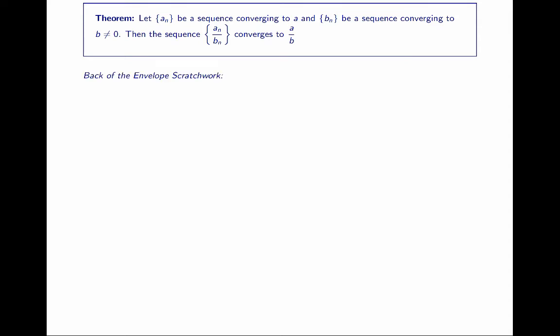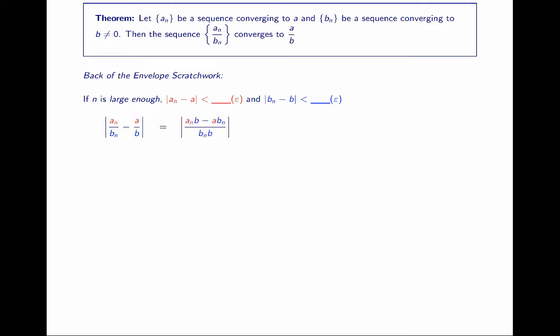So, a little back of the envelope scratch work. If n is large enough, |a_n − A| is less than whatever I want, as long as what I want is positive. And |b_n − B| is also less than, again, I have a blank check that I can fill with any positive number. So what do I need to put on that blank check to cover the cost of convergence? Well, I start with what I need to make small. I need to show that this converges to this, so I need this to be arbitrarily small. I need it to be less than an arbitrary positive number, which traditionally we call epsilon.